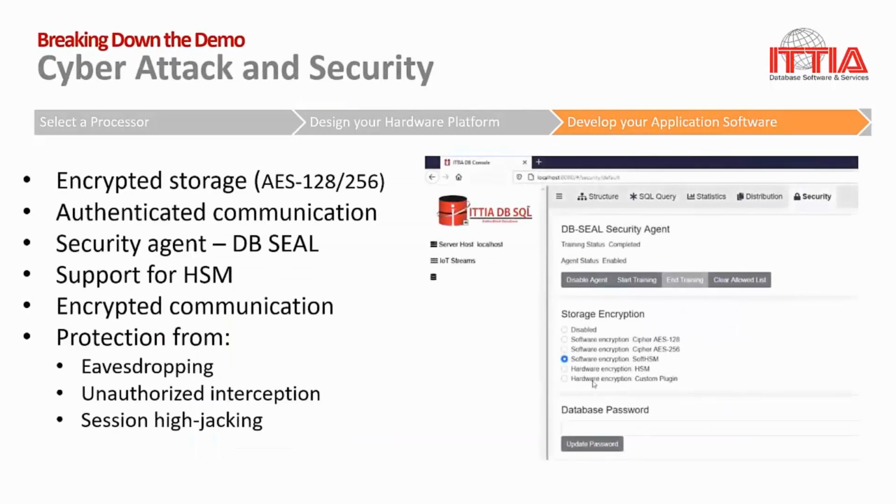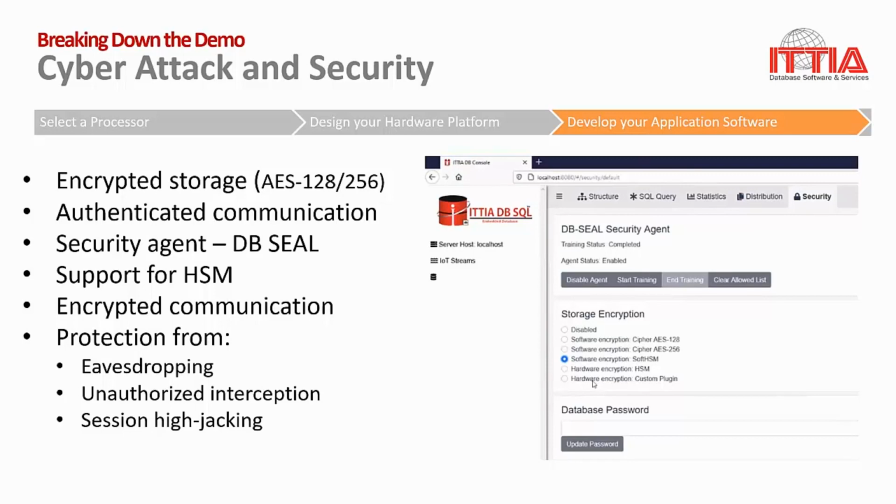Another important factor is the safety and security of data, and that's a concern for manufacturers as devices are increasingly becoming the target of purposeful, advanced cyber attacks.